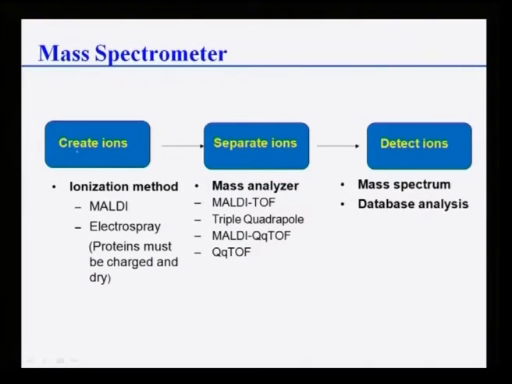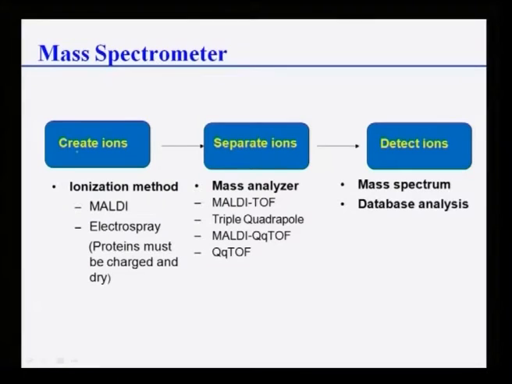So in a nutshell, if I have to show you in a chart, what you need is to create ions, and this can be done by ionization. You can do it by electrospray, you can do MALDI, I will tell you. You can do even other ionization techniques, like you can use a primary source of ions, a sputter, and create ions. And then after you have created the ions, you have to collect the ions. You collect the ions and then you separate them by different mass to charge ratio. That is what is done by the mass analyzer.